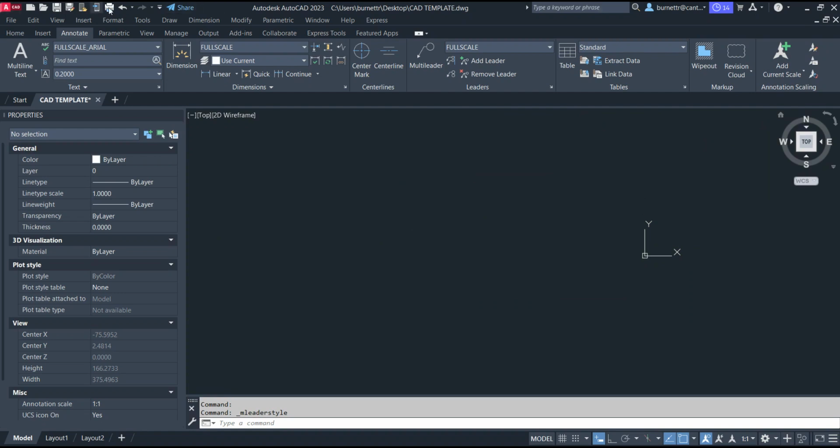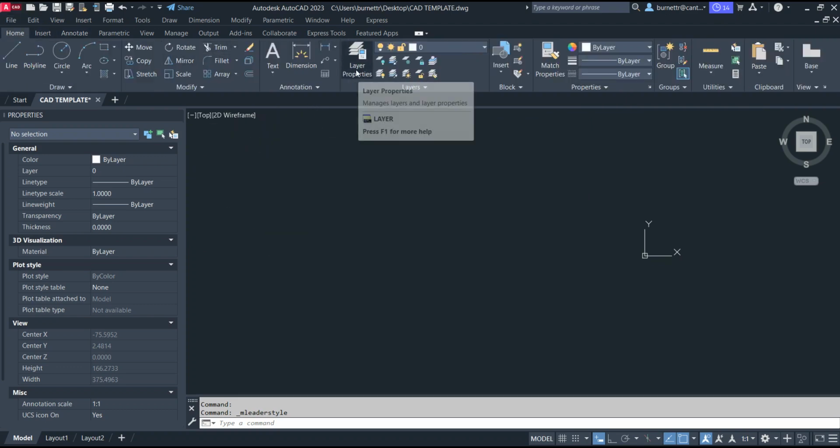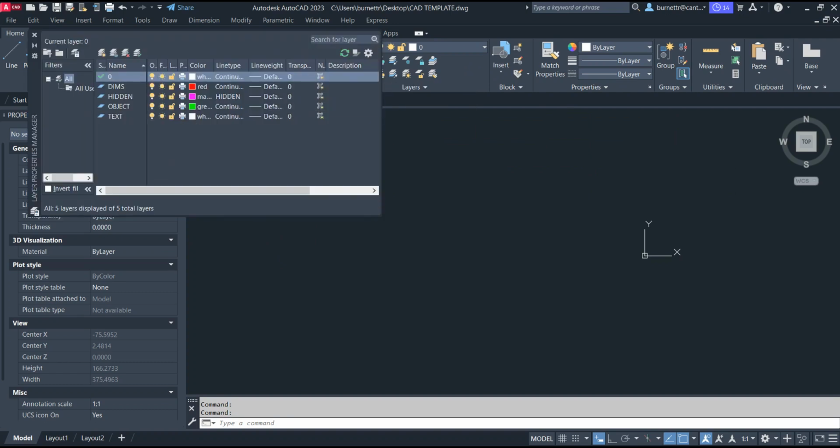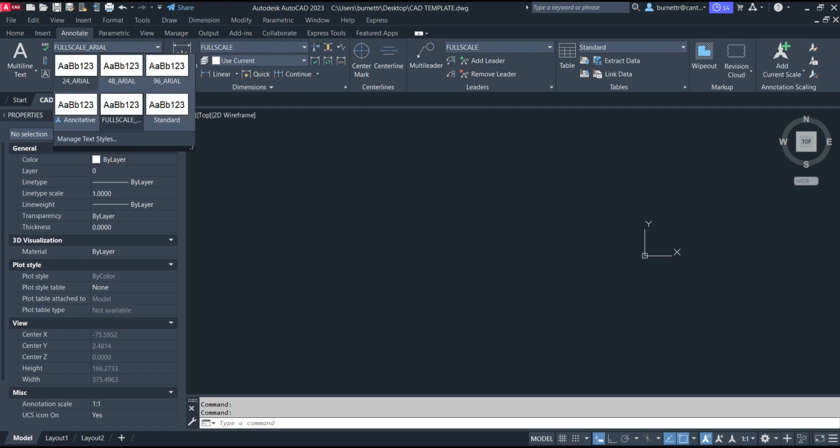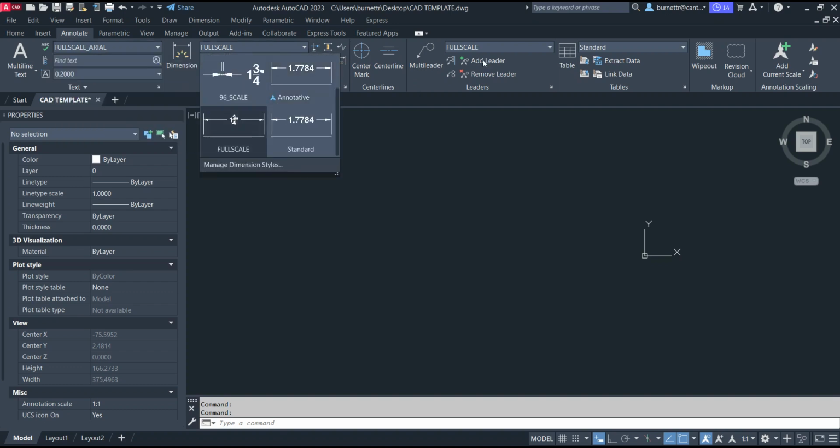Okay, so now we have completed the basic formatting tools. There will be more things that we add as we get further into our drawings during the semester, but for today, our focus was layer properties, and we created some basic layers, and we even added a line type to one. And so we'll create more and more layers as the drawings get more complex. And then second, we went to the annotate tab. We formatted our text style, our dimension style, and our multi-leader style. Each one of those should have 24, 48, 96, and full scale now that we've formatted them.